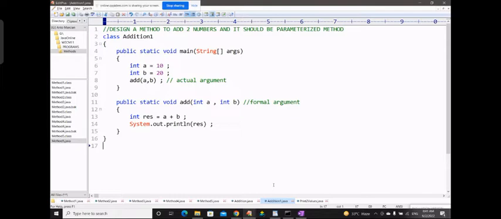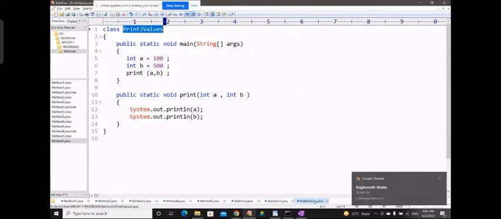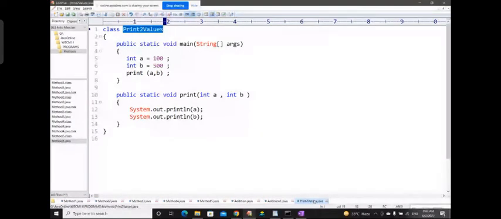Is it done, guys? Everyone completed? Okay, so let me display the next program. Okay, copied this program also, print two values.